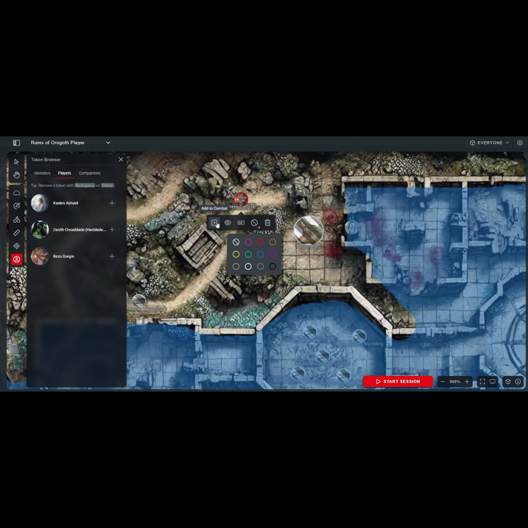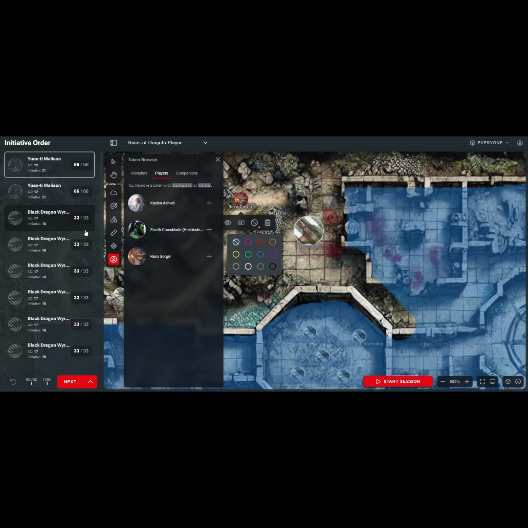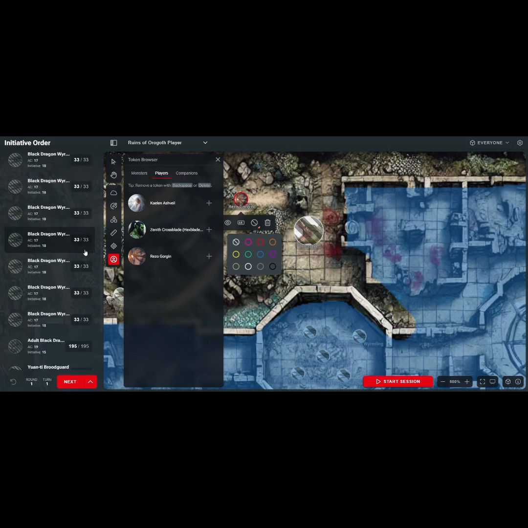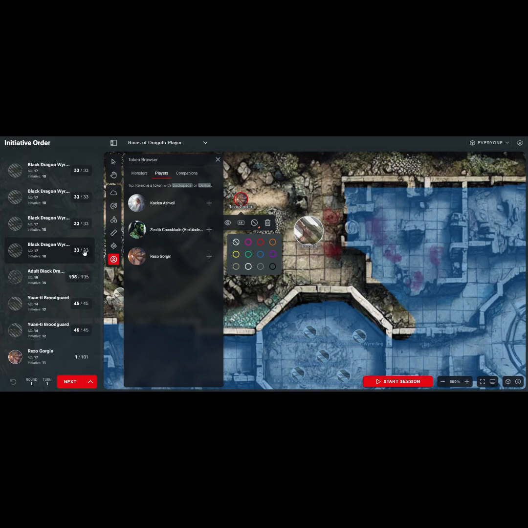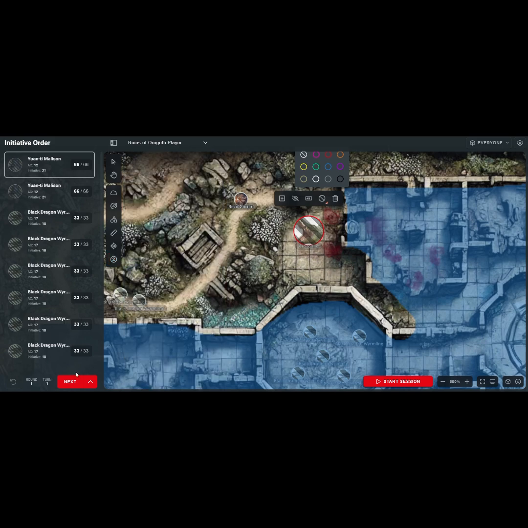But let's go ahead and add them to combat real quick, right? Bam. Add. So I've added everybody. The initiative, you can set the initiative and everything. So these are a whole bunch of different creatures that are hidden. That's why they got those little diagonal bars there. And that's something right here I can unhide when it's time. So yeah, token browser. We're going to close that there and leave this here.